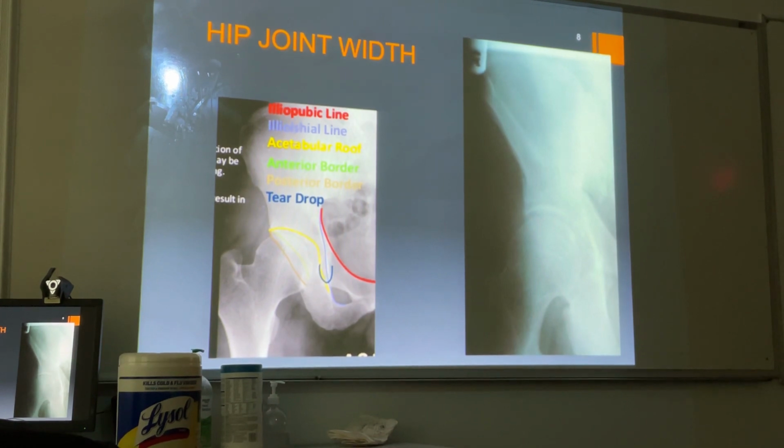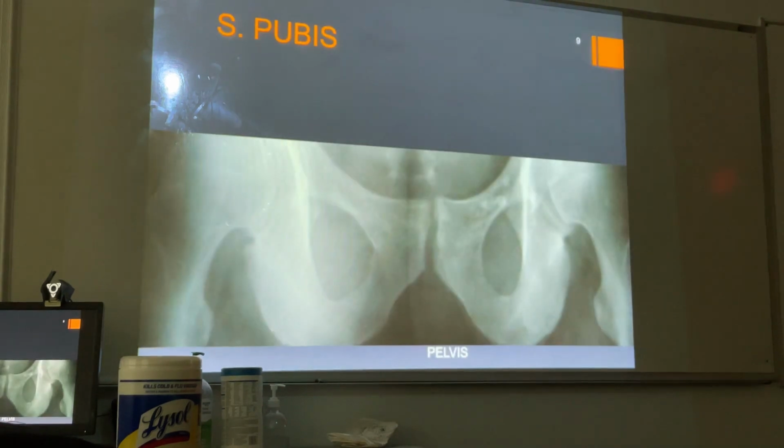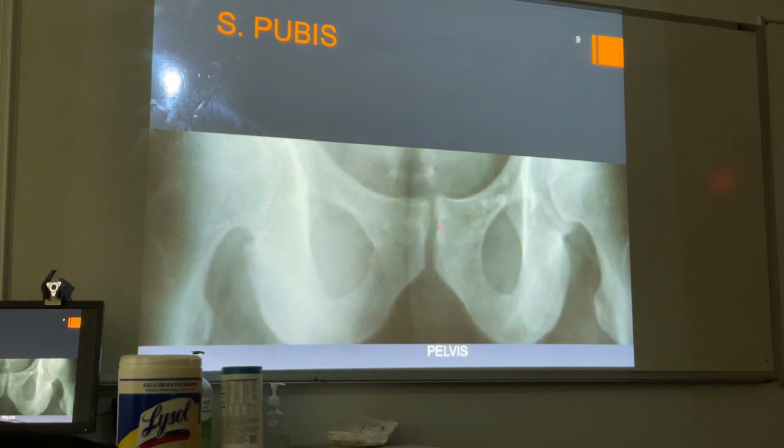The diagram is well done, because I see the lesser trochanter. There's the lesser trochanter, but this is just a real AP hip examination. Okay. Symphysis pubis, there's age and sex variations between males and females, but for the most part, no more than 5 millimeters, wherever you want to measure it, is a good starting point. Now, how does the symphysis pubis become involved with disease processes?